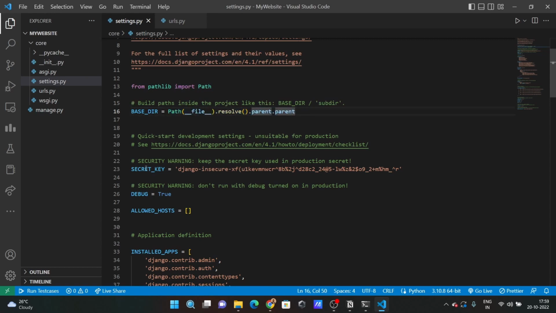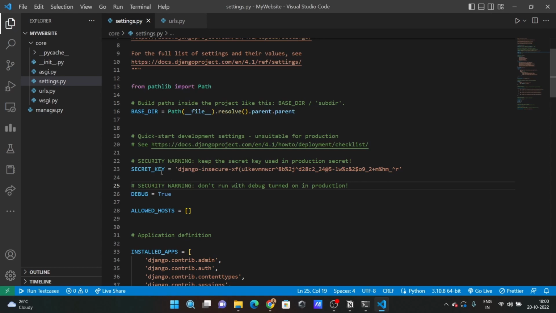And then here we have the secret key. If you see, there is a security warning, and for debug there is another security warning. You have to remember that if there is a security warning comment, it's sensitive information. You should keep it safe somewhere so that people can't access it.